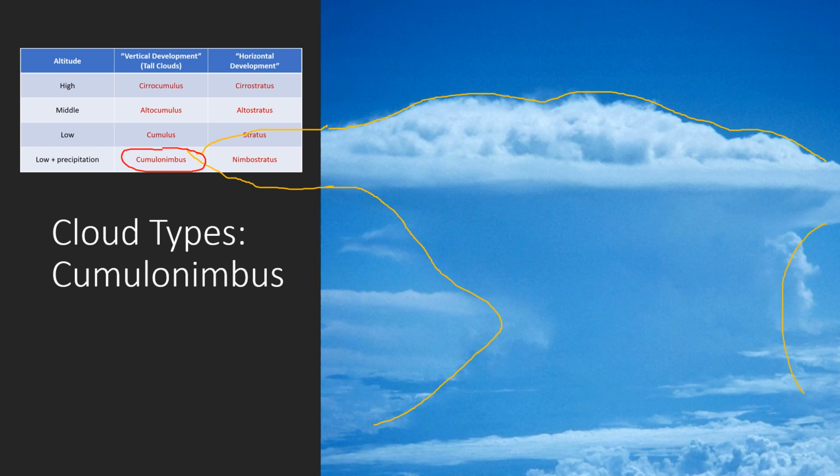So you can see here that this is possibly the best example of a vertically developed cloud. This is a huge cloud that is capable of, if you look at the right pictures, covering an entire city or even considerably more than that sometimes. And if you put a city in a space of that size down here, this is a tremendously tall cloud, right? So this really drives home that idea of vertically developed clouds. But yeah, this is still a lower atmosphere type thing. Altocumulus and cirrocumulus clouds would form at higher elevations or at higher altitudes. But this really drives home the idea of the whole thing I've been saying about tall clouds.